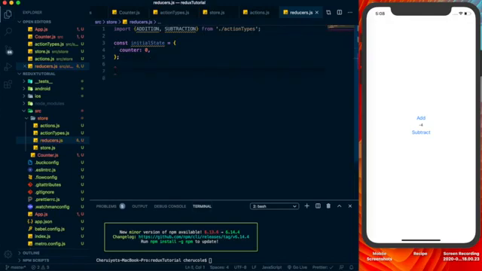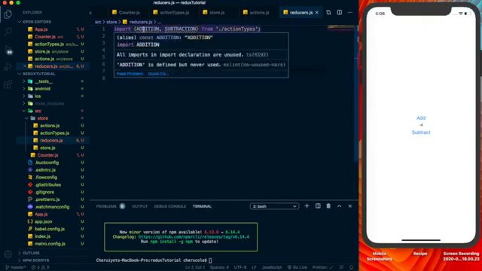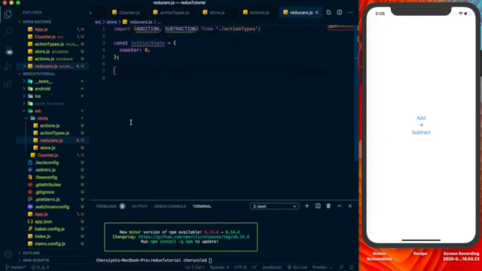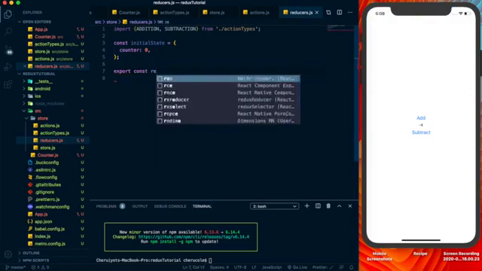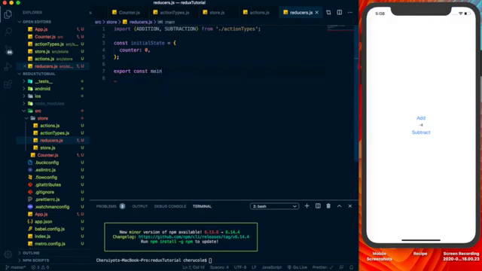So we need to now describe how our state will be modified when either addition or subtraction is called. What we first need to do is build something called a reducer. So export const, let's call it main reducer. It takes in two arguments.